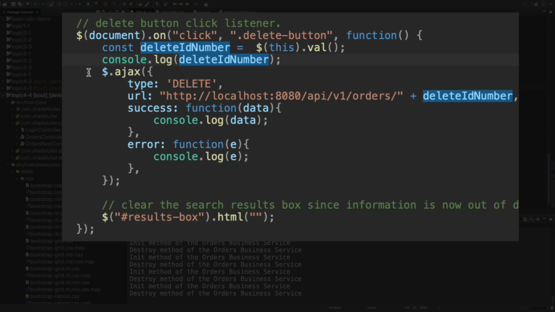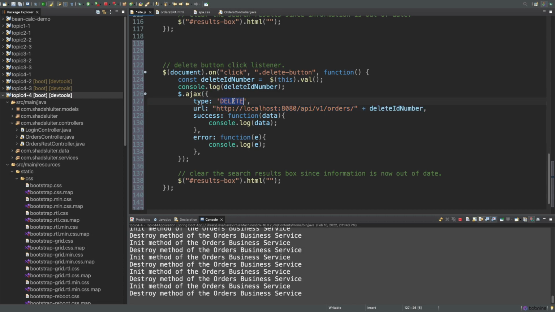the Ajax request. This time the type is delete. The URL tells me which number is going to be deleted, found right here, so orders/some number, with the data type called delete. I believe that this is different than the way I coded the REST API earlier, so this might not work. As a matter of fact, I'm pretty sure it won't work, but we can at least test it and then fix the error once we figure out what's going on. So we're supposed to get some results logged back and then reset the page.